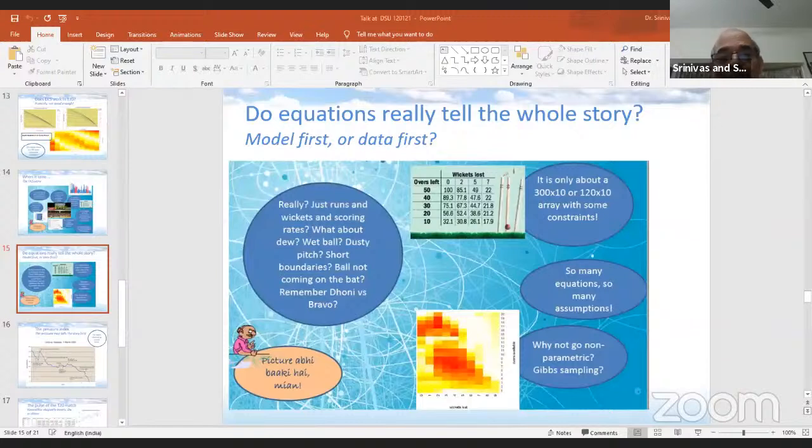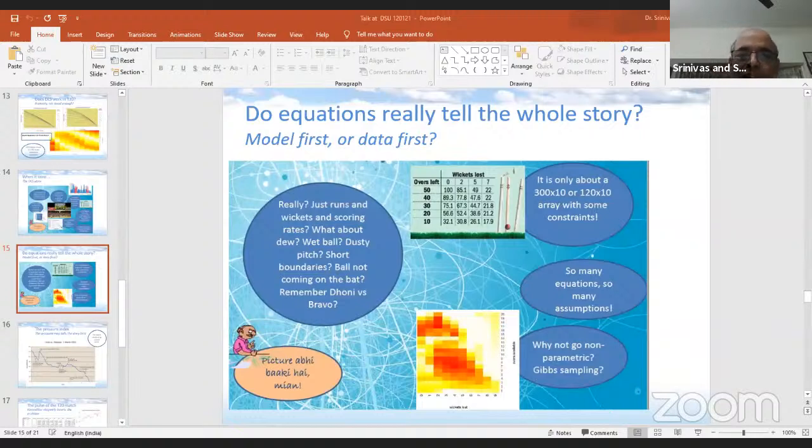Really, models after a point become weaker, because models, by their mathematical rigor that is expected of a model, become very limiting. If it has to be mathematically valid and it still has to be a model, then it becomes a very complicated model and may not be a realistic model. In the past, it was still better because data was so little. Today, data is so much that it's a different story. That's why it's data-driven. If you see my designation, I'm supposed to be a scientist at the Fourth Paradigm Institute. The fourth paradigm is data-driven, and that's what's going to happen.